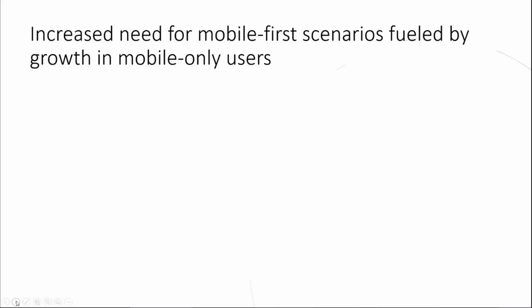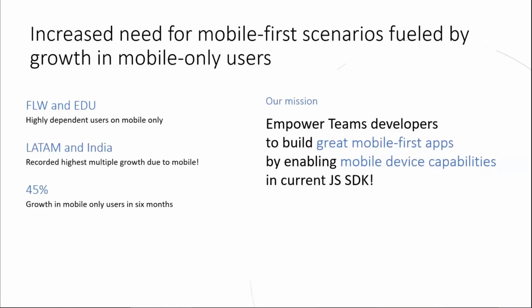All right, so before I hand over to Shubham, I just want to talk a bit about why we're really investing heavily in mobile first capabilities. Before the pandemic, the usage of Teams was sort of restricted to North America, but in the last year or so, we've seen the usage grow in other parts of the world. Students, frontline workers, and other blue-collared workers that don't have access to large screen devices use mobile on an everyday basis. And mobile-only users today account for close to 20% of Teams users.